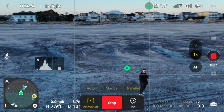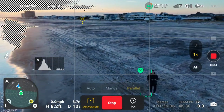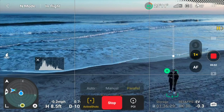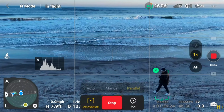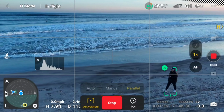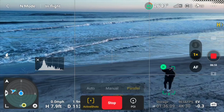I still got control over it. I want to parallel the other way. Okay, there we go. That's how I want my parallel. So we'll hold that. Okay, it's going to hold that. So you move it in the parallel location you want, and then you hold that. That's pretty cool. I like that.